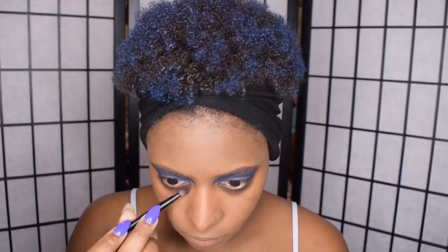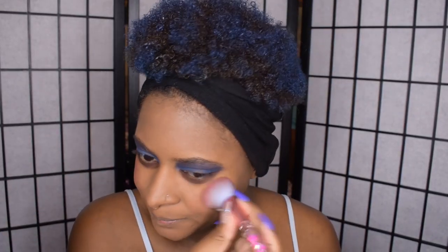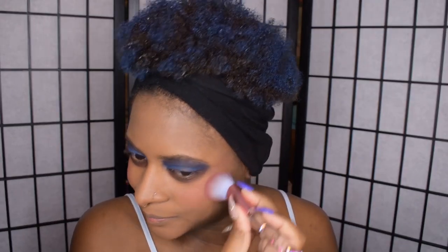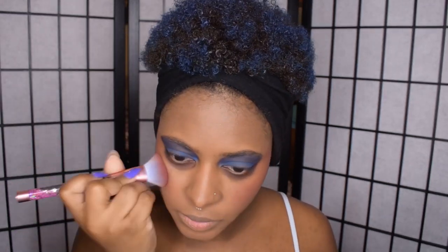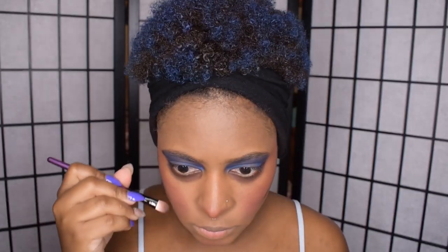Once I'm pleased with my dark circles that make me look like I haven't slept in a month, I'm going to check out my makeup and touch it up a little. Then I'm going to apply my blush — I'm using a matte red blush and applying that to my cheeks up to my temple. I'm also applying some to the tip of my nose and my chin. You can put your blush wherever you want. I'm using a fluffy basic blush brush. After that, I'm taking that matte brown shade I used under my eyes to create some harsh contour lines along my cheeks, and then softening it up slightly by going over it with my blush brush to blend it a little.